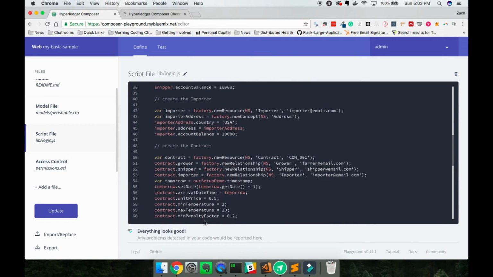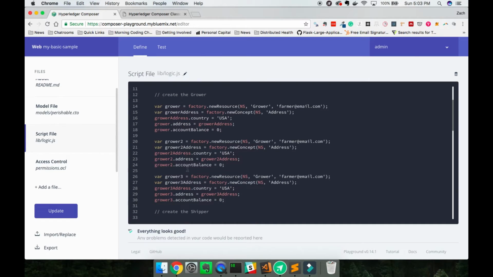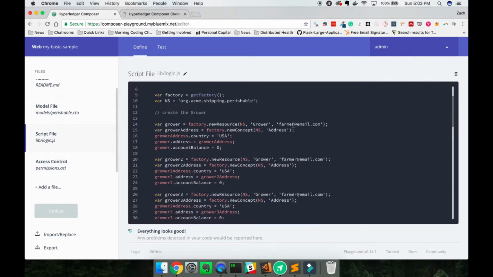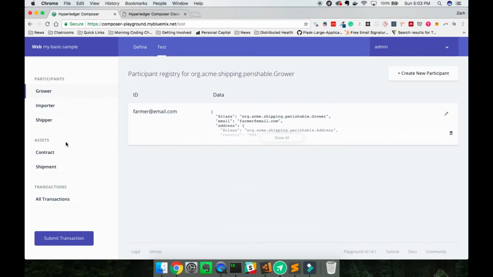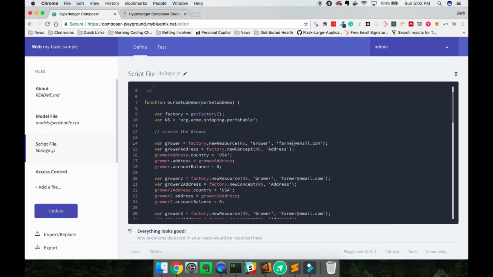It's showing me that everything looks good. Let's make sure that these extra growers have the correct syntax. Looks like it, so we'll press update. And then, since we've already got these participants and assets in the network, it's not going to allow us to create another. So we'll go in here and alter that a little bit too.